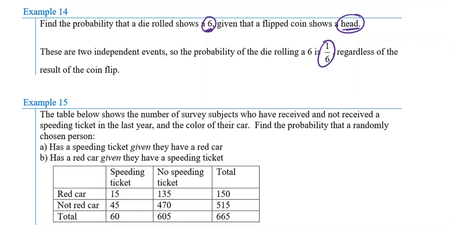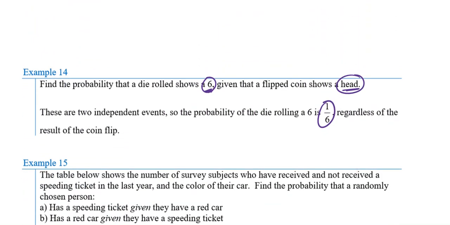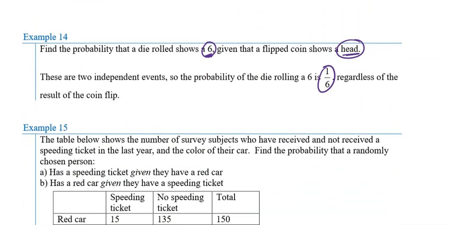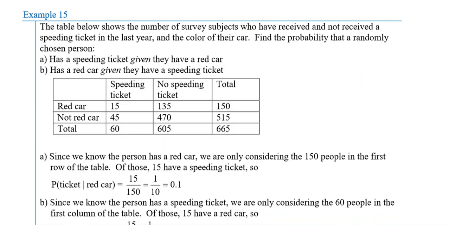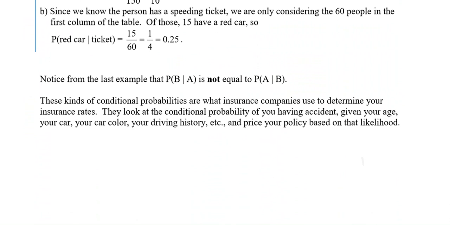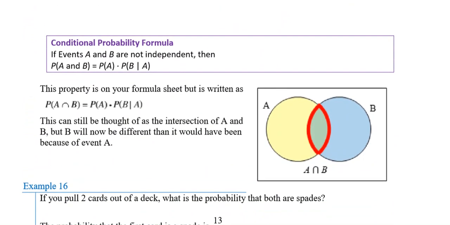So that was kind of a trick question, where it wants to know whether or not you understand what a dependent or an independent event is, right? This conditional probability is only going to be when it's a dependent event, right? One depends on the other, or one changes the other. Okay, I'm actually going to move on to the conditional probability formula. So now another formula.